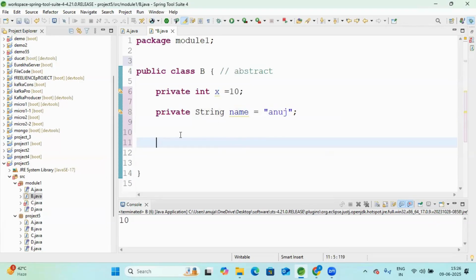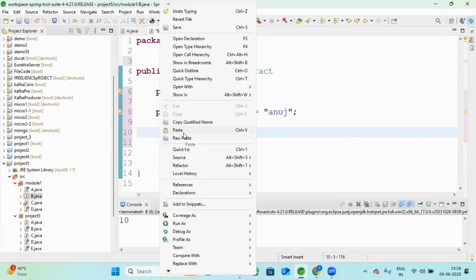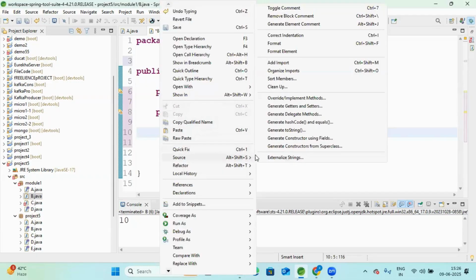Now, for creating a getter and setter automatically, click the left mouse button and go to Source. After going to Source, you can see from here you can generate a constructor using fields, generate a constructor using a superclass, generate toString method, generate hashCode and equals method, and generate getters and setters.